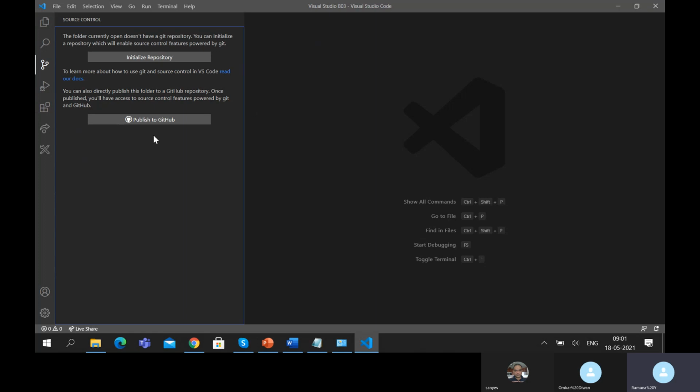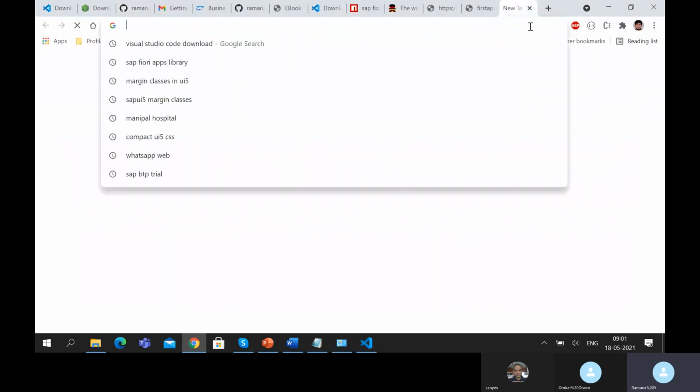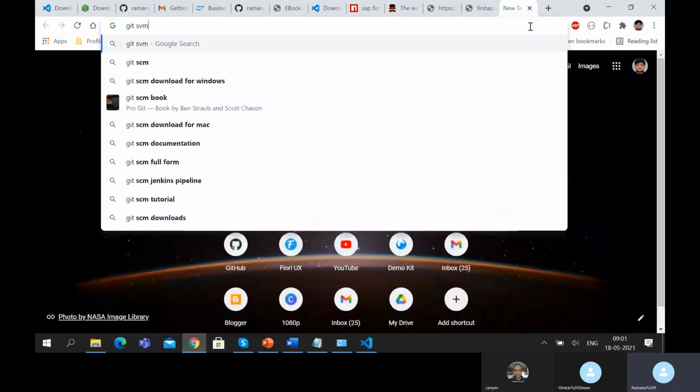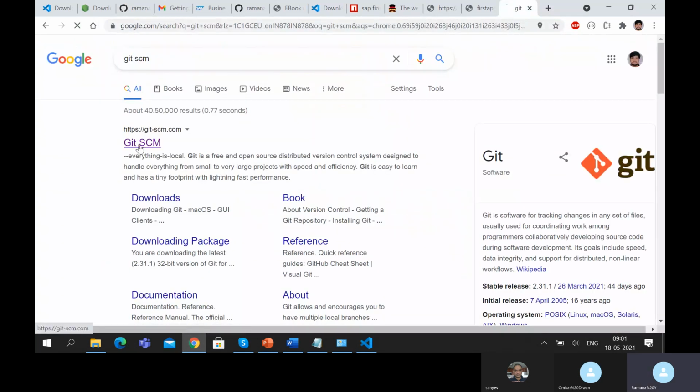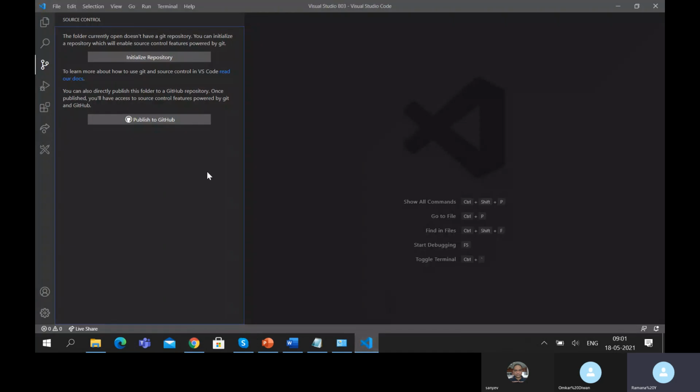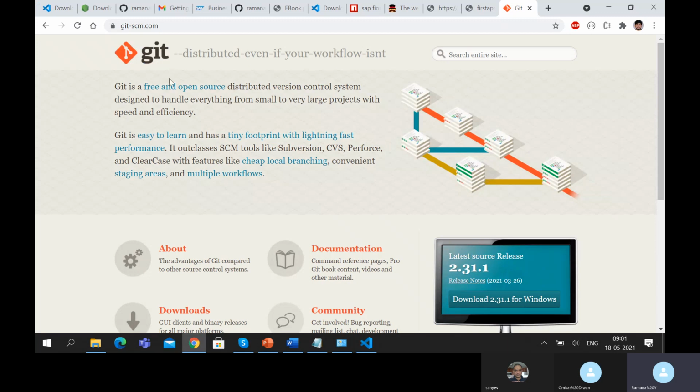If you're not able to see this step, that means you need to install Git; there is one option called installation, git-scm. Because I have already installed the Git add-on, it will not show me, but for you it should show that there is no Git installed. We need to install this, because it allows us to link our GitHub with our local environment.